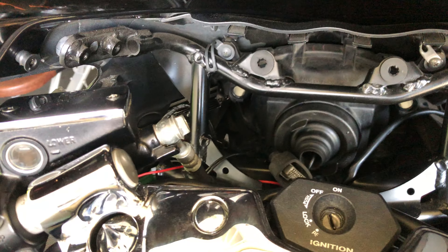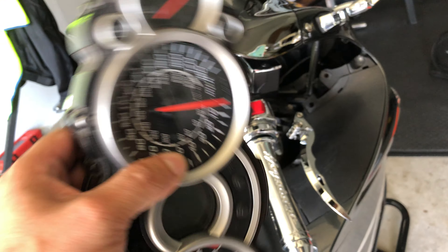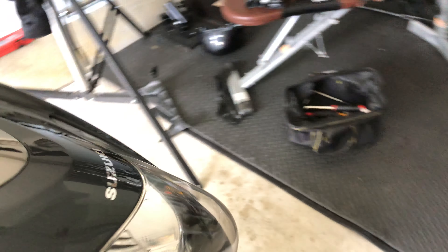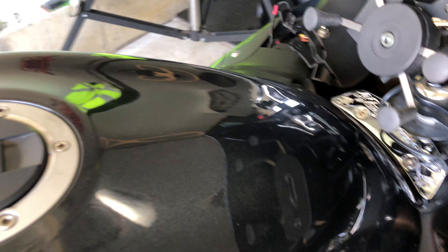So the dash in there — real quick and easy. This thing happens to be the most easiest piece I've ever taken off this bike. You have to take these two pieces off. This is the top and bottom. They come off real quick, real easy. This is the top of the dash and the bottom of the dash. I took them off. First you got to take those pieces of plastic off, which are very quick and easy.